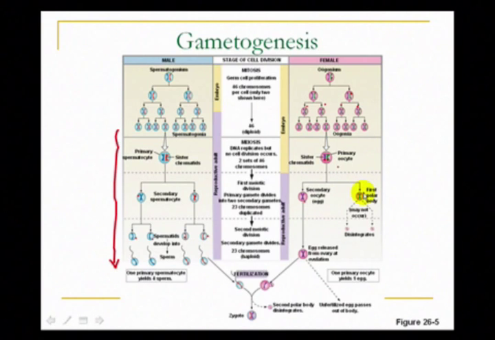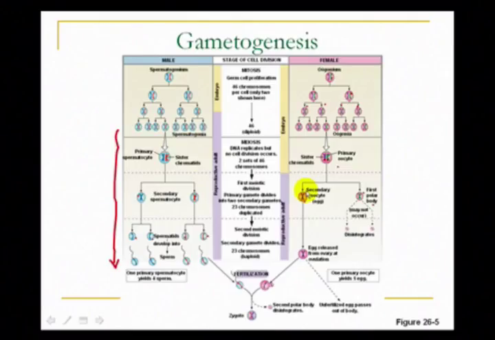Now what happens in females is when the cell division occurs, the cytoplasm isn't divided evenly. So you end up with what is called a polar body that breaks down. So only one cell is produced, one egg, one secondary oocyte, and then the other half of the chromosomes go into a smaller cell that degenerates, or disintegrates, I should say. This secondary oocyte is what you actually ovulate. So this is what's very interesting.